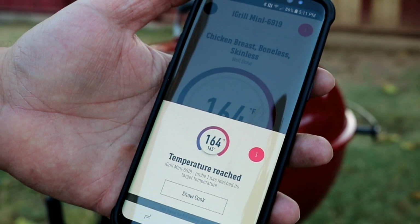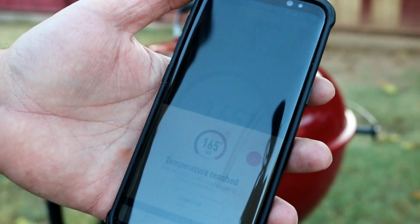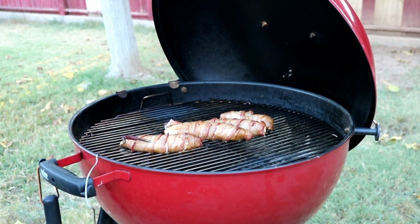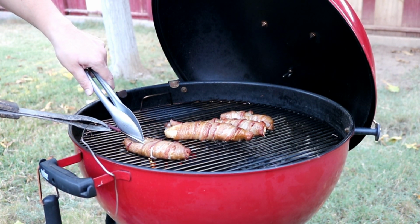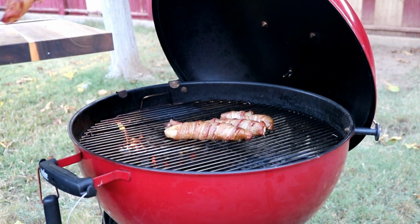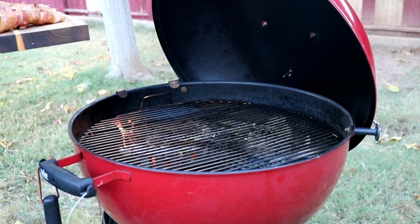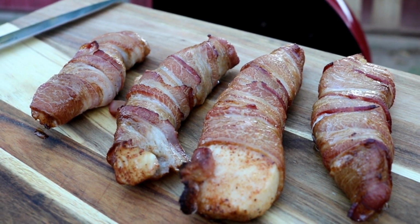Alright, the iGrill Mini is telling us that it's already at temperature, showing 165 degrees. So we're gonna go ahead and take them off. Alright, so we're going to go ahead and take off our iGrill Mini. Look at these bad boys. They look perfect. Let's go ahead and cut one of these up and test it out.